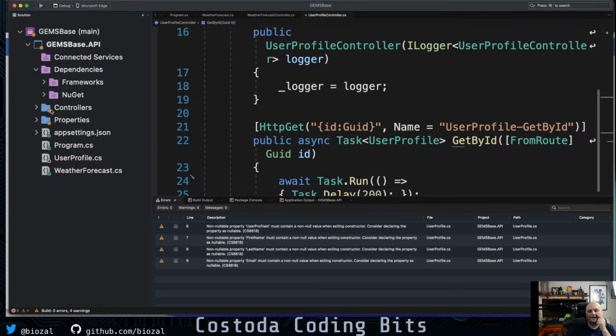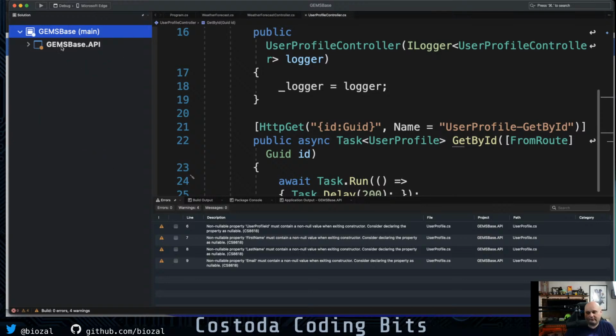Now this is not, technically speaking, how most people would build an ASP.NET project if you're doing enterprise development. Usually the project structure is going to be a little bit different. So this is called, for those new, a solution. And inside of the solution, we have multiple projects.